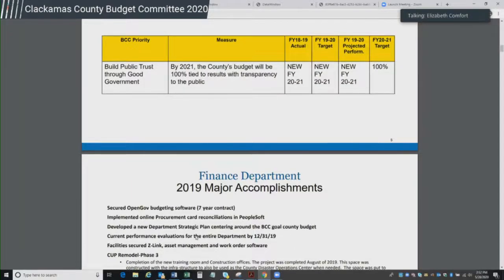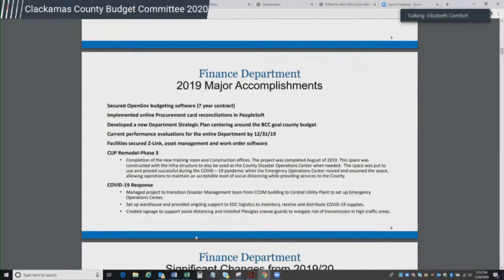Let's see, I'll go right here to our next major accomplishment. We're going to accomplish these finance reports by the completion of a new chart of accounts. Right now, the county has 8 different charts of accounts, and Krista actually is leading the charge on combining that and has presented to all 22 departments our draft proposal of the new chart of accounts to align with all of our MFRs throughout the county. And then we can have that rolled up and present very informative, helpful, and guiding financials. That would begin in July of 21. So the next budget year that we'll be embarking on will be with the new chart of accounts.